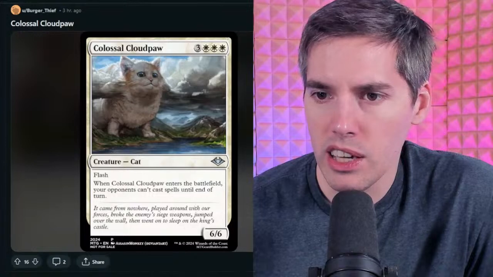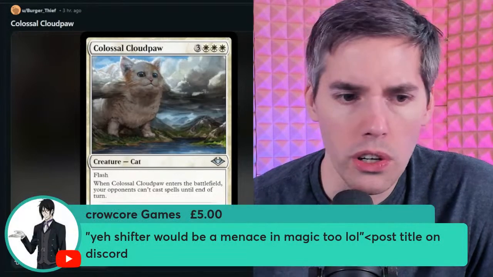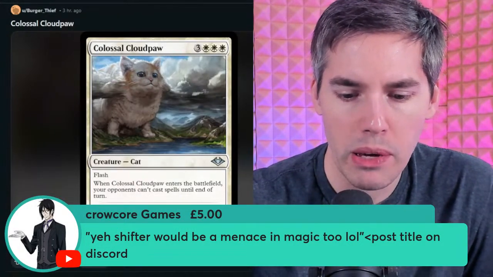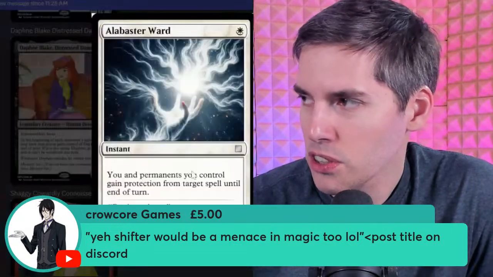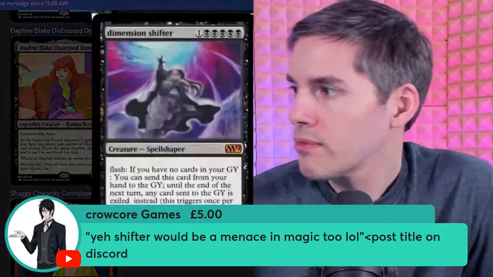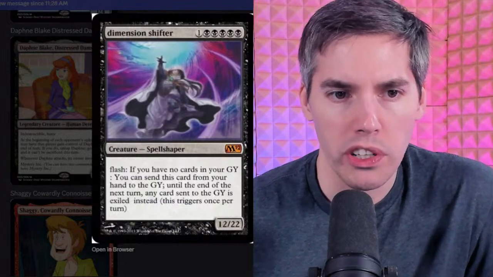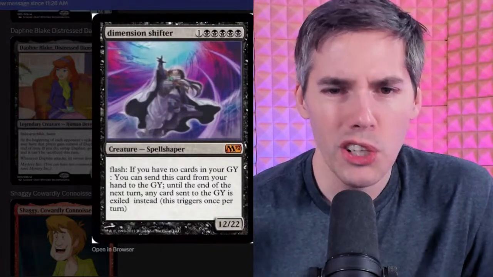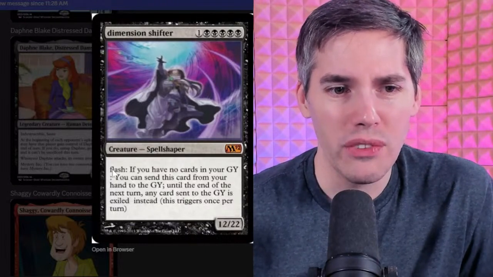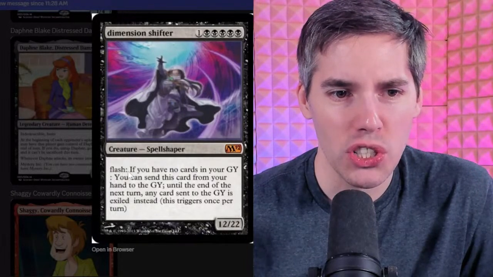Okay, next up, let's take a look at Crowcore Games. Yeah, Shifter would be a menace in Magic 2. A post title on Discord. That is a very big post title. Just gonna look. Yeah, Shifter. Yeah, Shifter is a black 1 generic 12/22 spell shaper. Your templating absolutely sucks. What is this? Flash, not even capital F. It is like lowercase f, LASH, colon.